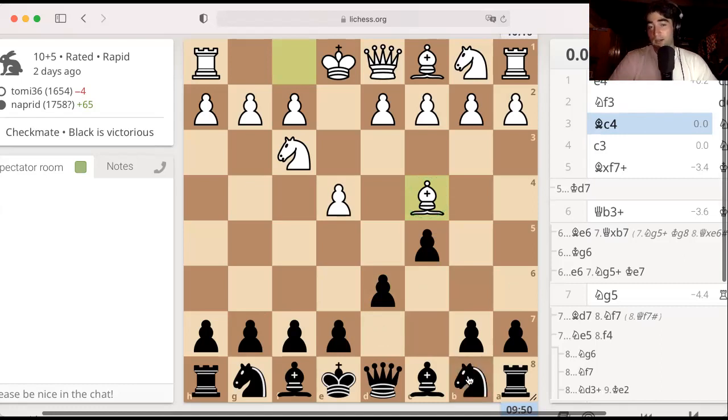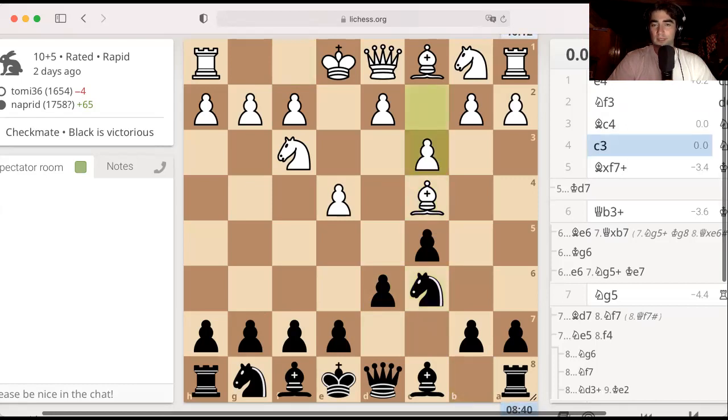Okay, so I asked him how he wanted to respond here, and I had a couple of lines I would be happy to go down. He wanted to play knight c6, and that was one of the ones I'm happy to try. At this point, the opponent plays c3. I explained to my student that the likelihood is this move is preparing d4. It possibly prepares b4, but most likely it's going to prepare d4, having it advanced in the center, supported by the pawn. And perhaps after that pawn recaptures, the knight wants to land there. At the moment, the knight cannot land there, however.